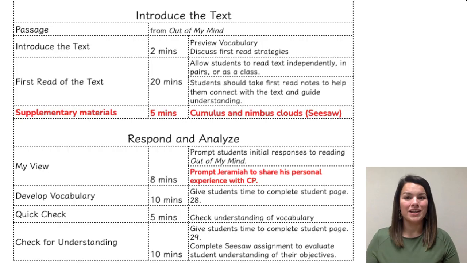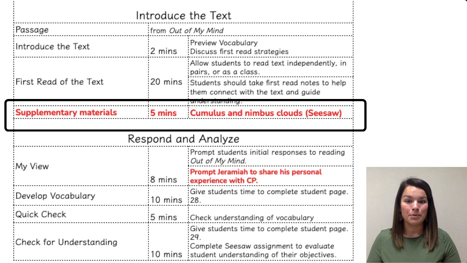In the passage we read in the lesson, there is a section of text that utilizes personification. In order to understand the imagery, students need to know what two different types of clouds look like. While my students have plenty of personal experience with clouds, I don't anticipate that my students can recall these types of clouds to be able to differentiate them by name. Here, I add another supplementary material, a collection of photos of clouds to help bridge this understanding. Let's jump into Seesaw so I can show you where I found my cloud images.